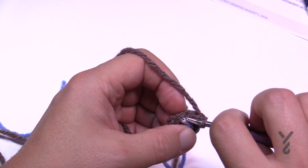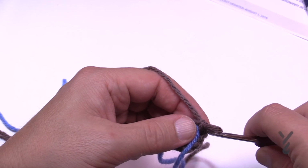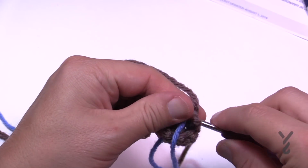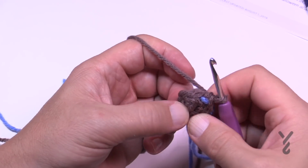which is the next one here. And then what I would do then is pull that stitch marker through that stitch, and then you'll have that marked and you're ready for round number 3. In round number 3 we're going to grow this out a little bit.